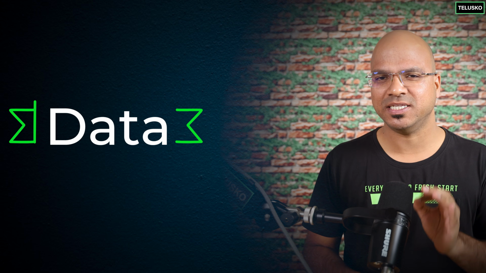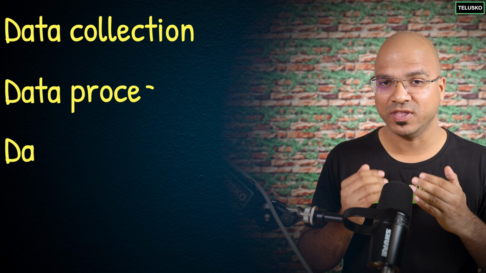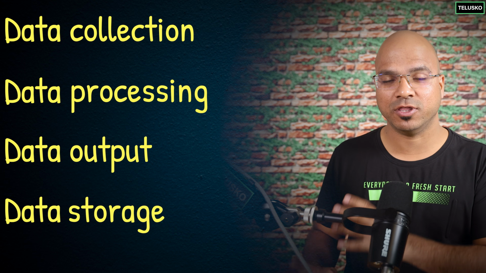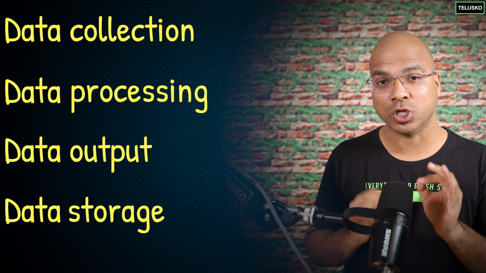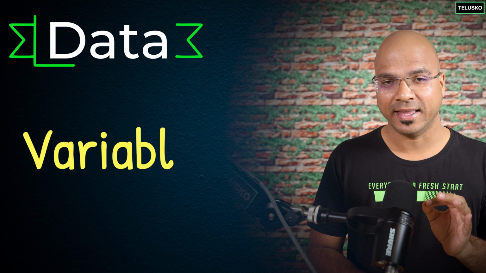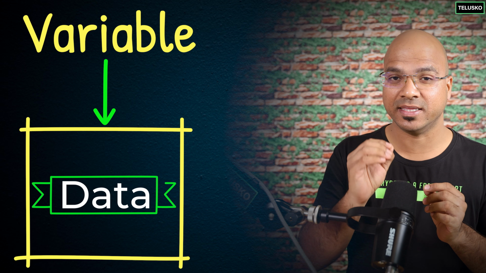Now, with this data, basically you get the data from the user, you process data, you also give the output to the user, or maybe you want to store this data in the database for the permanent storage. But the thing is, it's all about data. And whenever we use any language, doesn't matter which language you use, what you do is you store that data in your code somewhere. And to store that data, we use something called a variable. Now, imagine variable as a box and you are keeping your data inside that box.